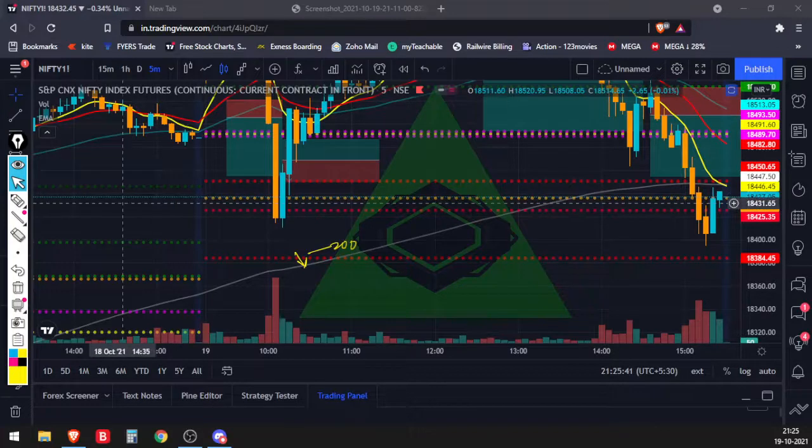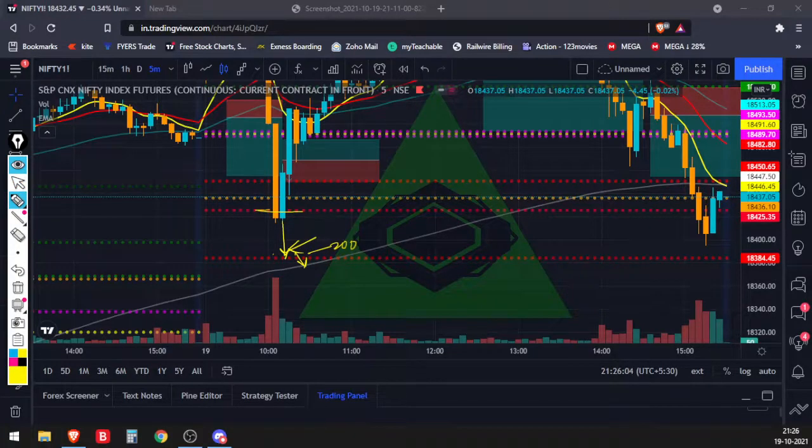So the thing is, I was expecting the price to come till here because it's not far away, it's already closed below this resistance. I was expecting to execute on the market whenever the price reached here, but it didn't happen. There are some other strategies and things that we are going to look at.